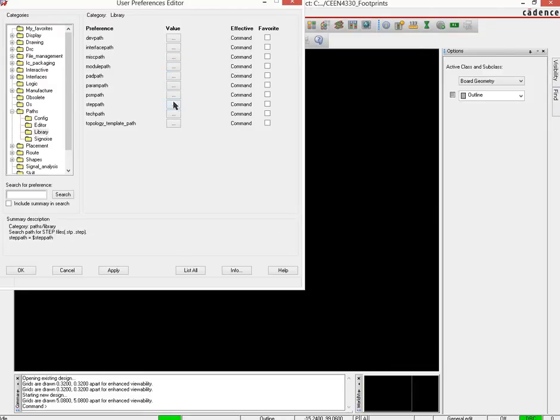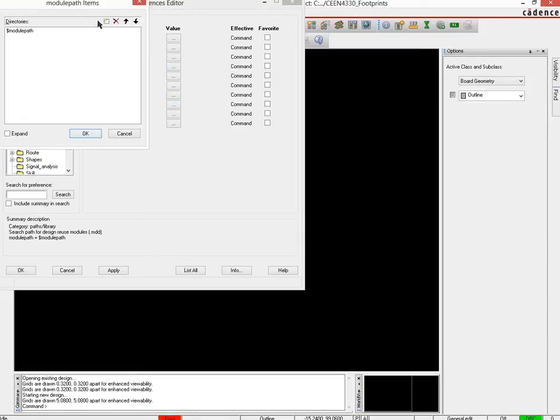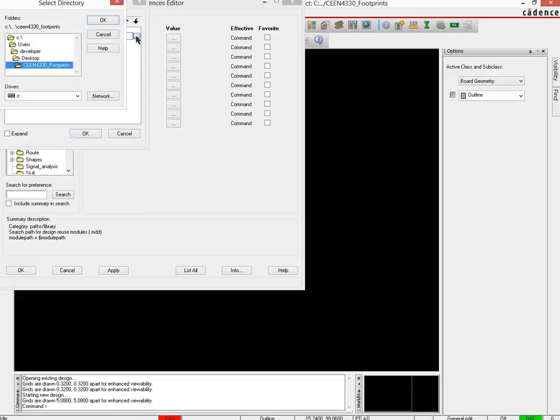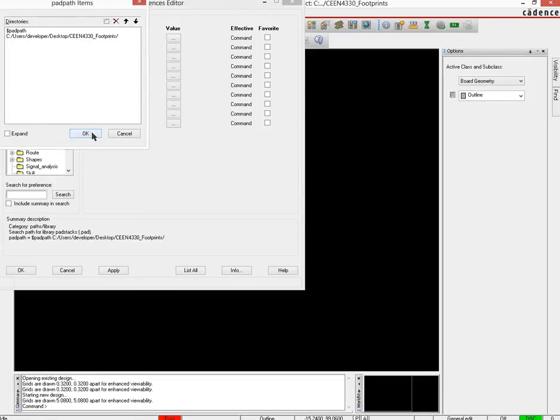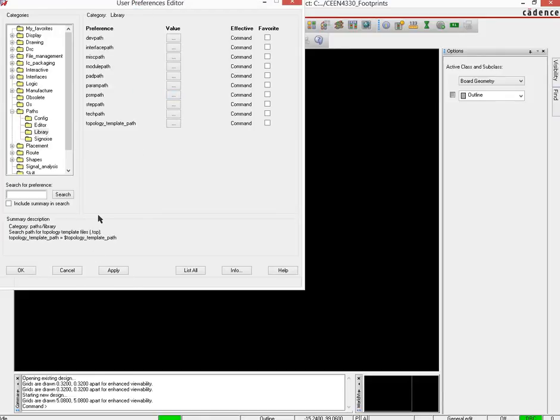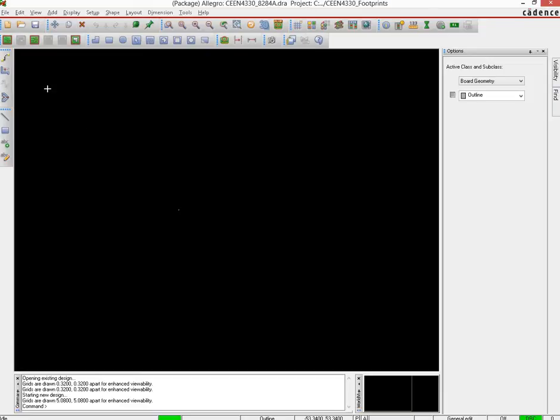Now in these three places, it would be better if you put in the folders in which you are storing your footprints, that is, if you are not doing the default one. So in my module path, I will place that particular folder which I am using and do an OK. And then the pad path, I have already done that in the same method, and PSM path, the same thing has already been done. So once you're done with that, click on apply and then OK.